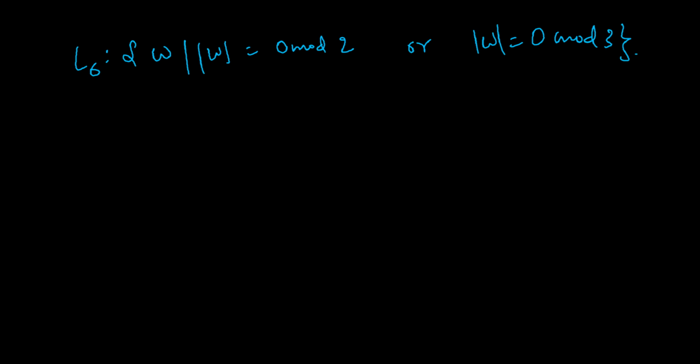Because you will have to take into consideration many possibilities, whether the length of the string so far is a multiple of 2, or if not, then is it a multiple of 3. You have to consider all those situations, things will get complex, and you may commit a mistake in doing so. So we will look at this language when we read about the union. That would be better, rather than taking it right now.